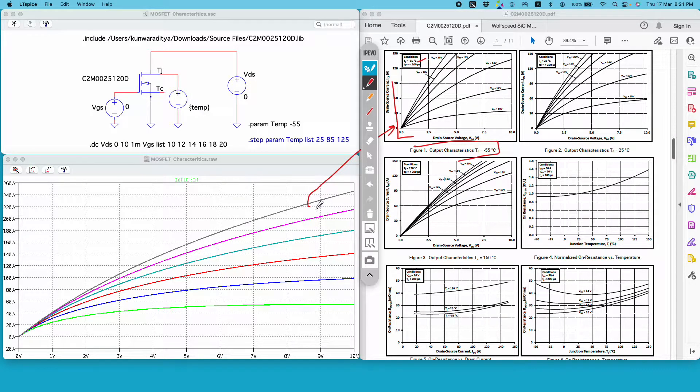So this is very simple to use and it's very handy if you are trying to access the junction temperature. Now I'm performing a DC sweep that's why I'm forcing the junction temperature to a particular value.